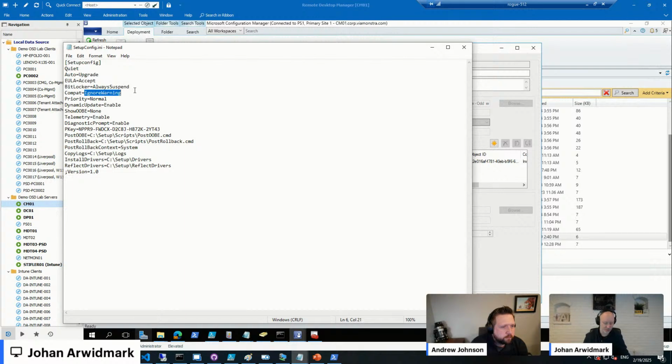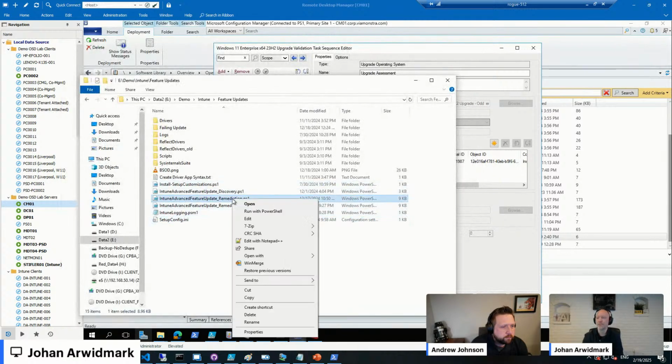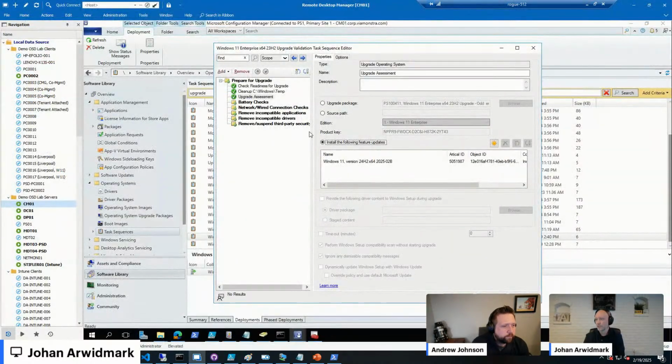Basically doing something like this. And of course place this in a file and the location it's supposed to be in. So if you look at the script that I had here, this will be the location for it. So that's something you can try. I haven't tried it with an upgrade feature update. I only used the compat scan with, to say, real content, an upgrade package.